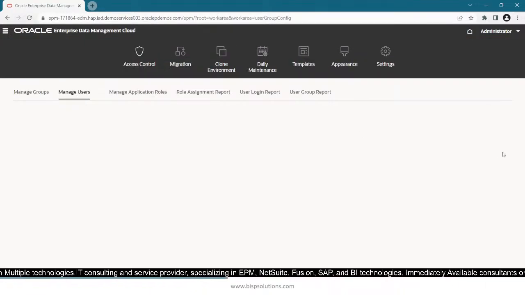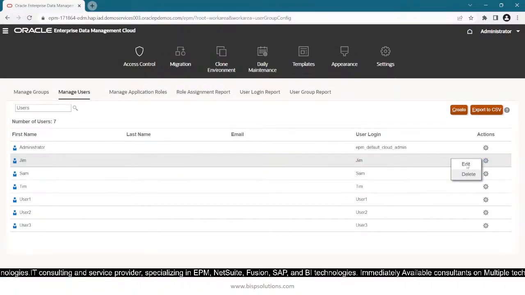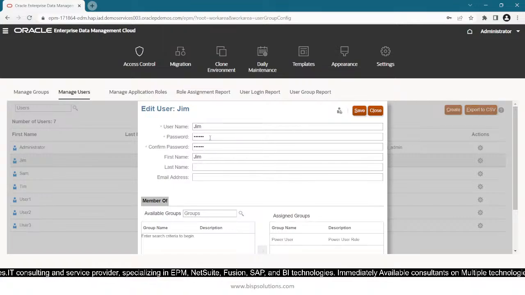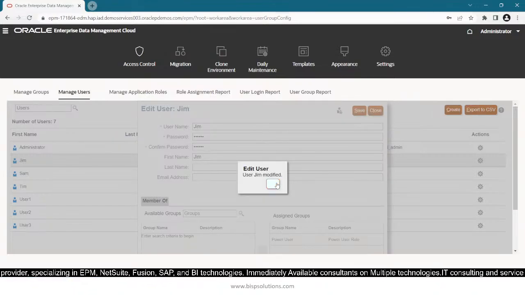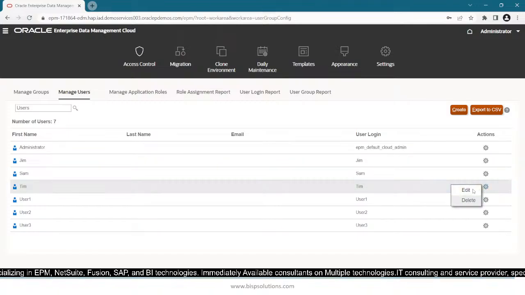Manage users, go to Jim, edit. Okay, let me save it again. Jim is modified completely, and I guess there is some problem with Tim also.